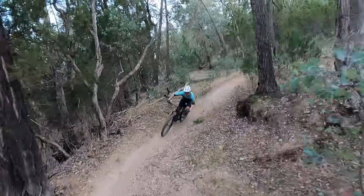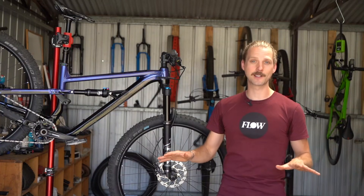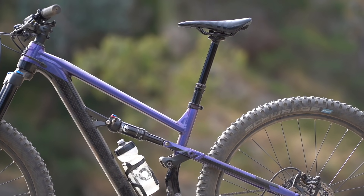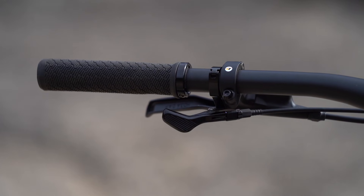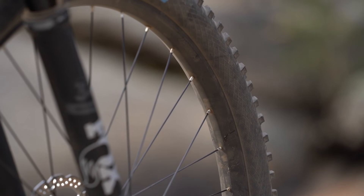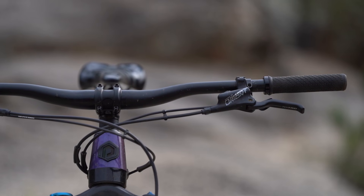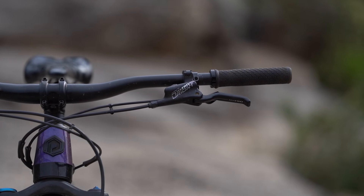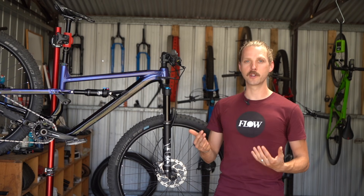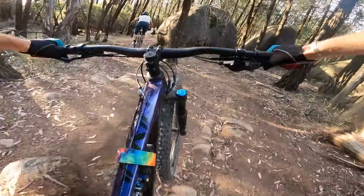As for the rest of the build, there is very little to complain about here. The SLX drivetrain is a firm favourite here at Flow. It's great to see a 150mm dropper post on the medium frame size, and it caused no troubles at all throughout testing. While the wheels are heavy, they are very tough — still running true with no dings to the rims whatsoever. The Tektro brakes were a bit of a question mark initially. They're not the most refined brakes — the lever blades are quite long, which means you have to position them quite far inboard, and there's also quite a lot of dead stroke, which means I had to set the lever reach further away from the grips than I normally would. That said, the bite point is nice and solid, and they've been totally consistent throughout testing.